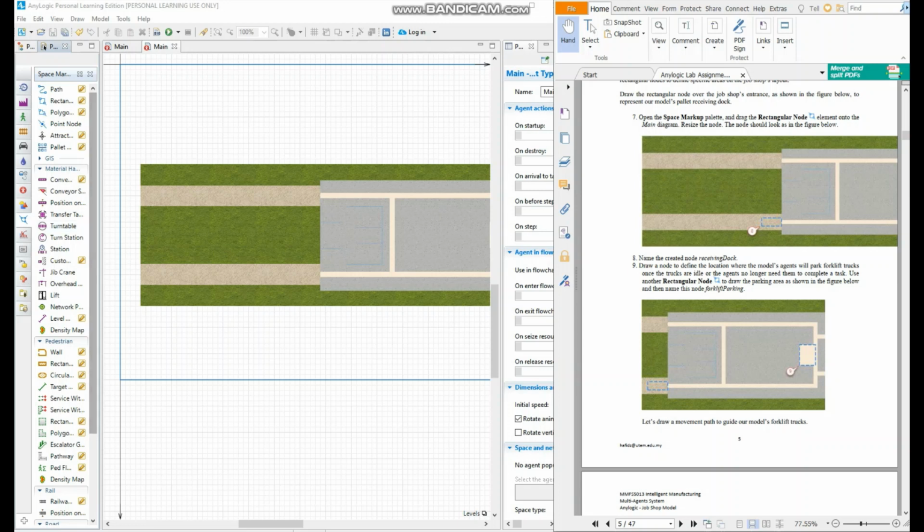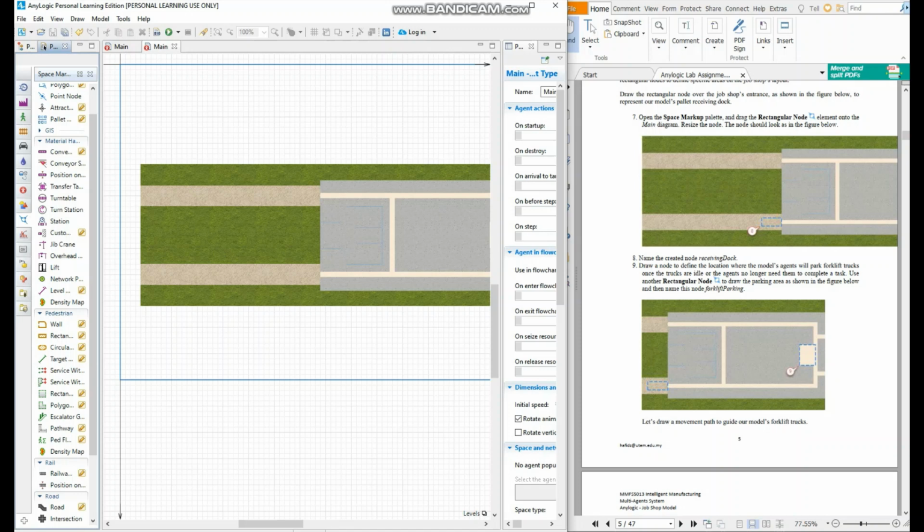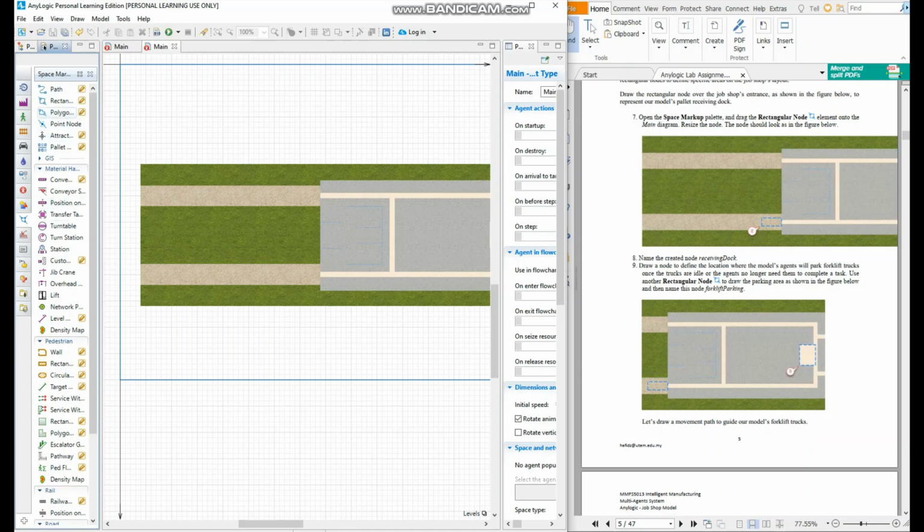So we find the rectangular node. This is the rectangular node, and drag it to the main diagram. We put it here.